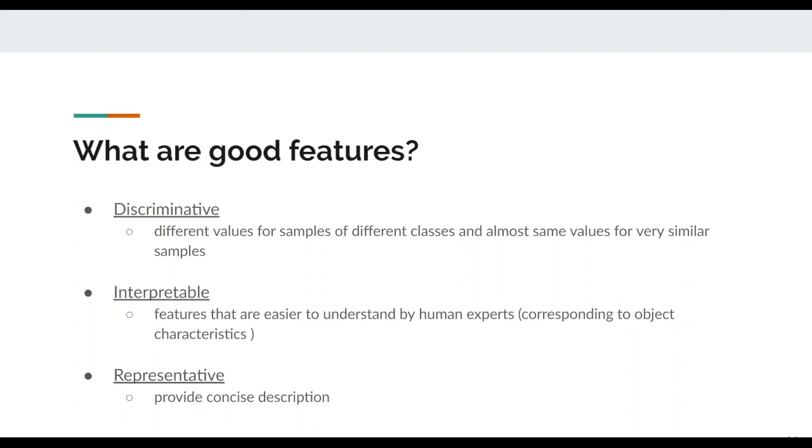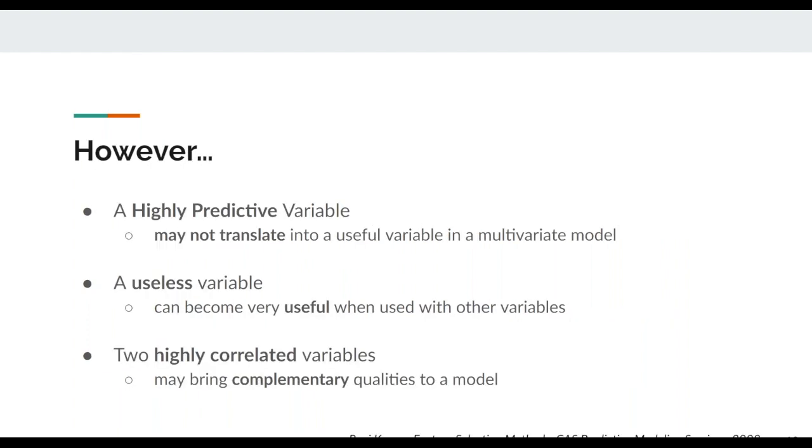However, if we are talking about a combination of gene expression values, for example, 10 times the expression of gene 1 minus 0.5 times the expression of gene 2, and so forth, this is a combination that is not something interpretable. It's not something that can be understood by an expert. And finally, we want something to be representative, so a feature that can be connected to the problem at hand, and therefore be a represented aspect of the final model.